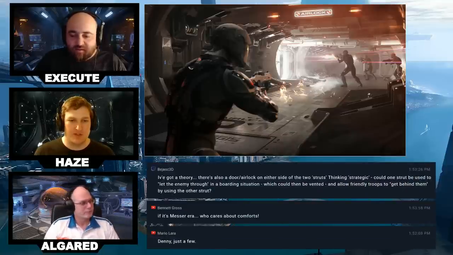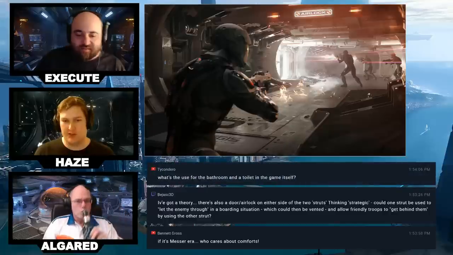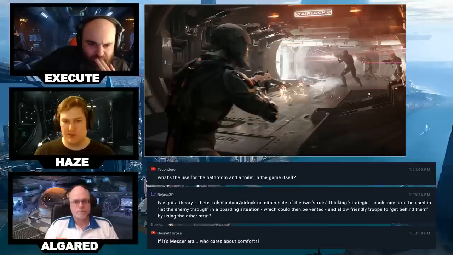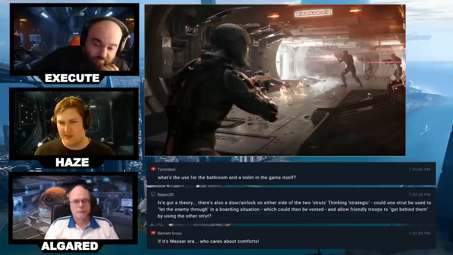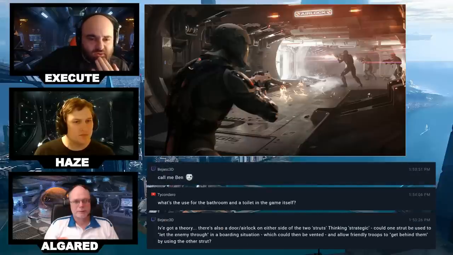We might as well get Bedjack 3D before he goes off the screen. He says, I've got a theory. There's also a door-airlock on either side of the two struts. Thinking strategic, could one strut be used to let the enemy through in a boarding situation, which could then be vented and allow friendly troops to get behind them by using the other strut? I think he's talking about the eco-skeleton image. It does look like there's kind of two doors on either side.